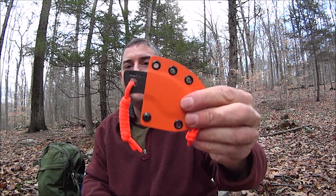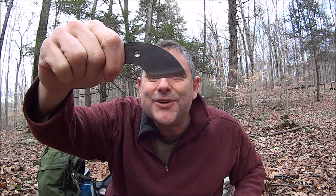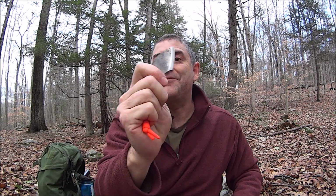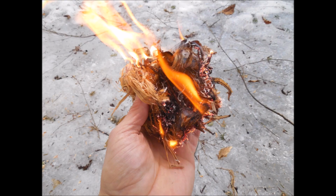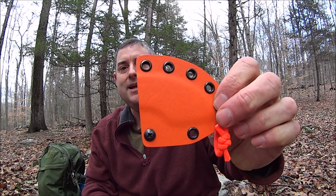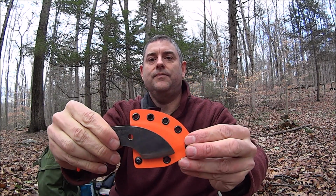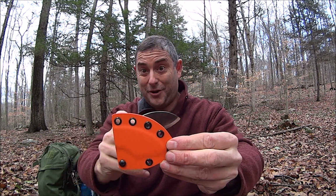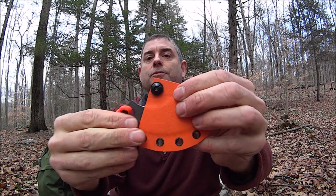This is a Wolf Creek Forge sheep's foot style PSK knife. Look at that. It's got a lot of material, I've done a lot of things with this knife. A lot of surprising things with it. I should do a video on all the PSK knives I've got from Wolf Creek Forge. I made the sheath. This is standard Tek-Lok sizing, so I can attach it to other knife systems. Retention is good, but I also put in a lock-in screw.